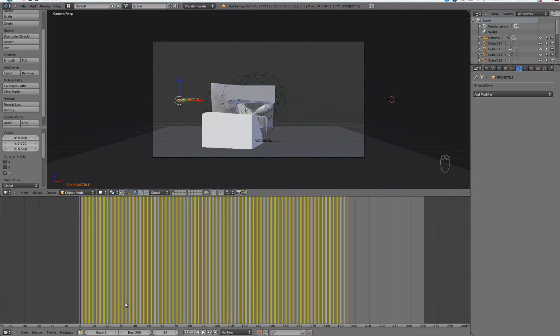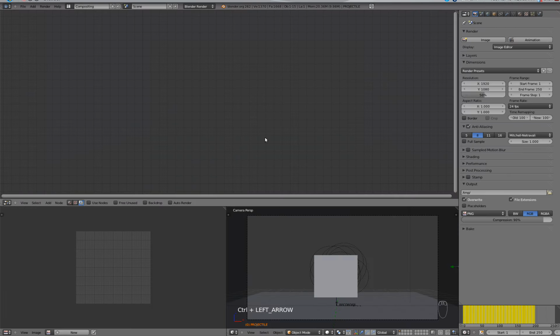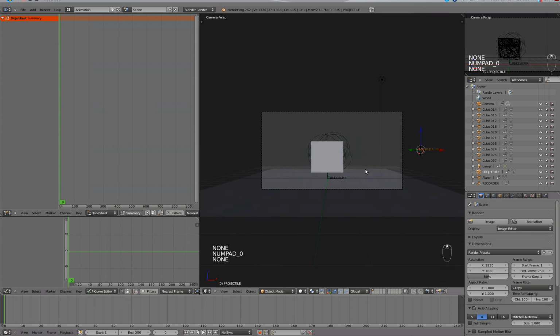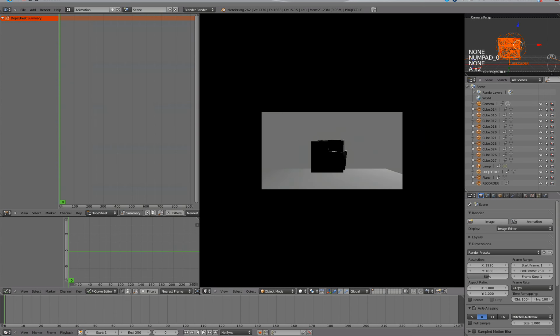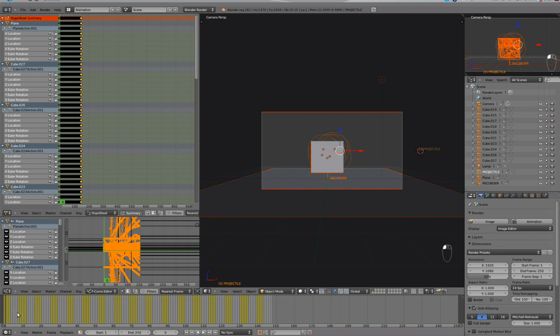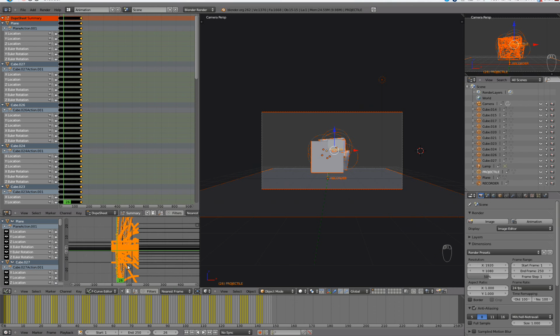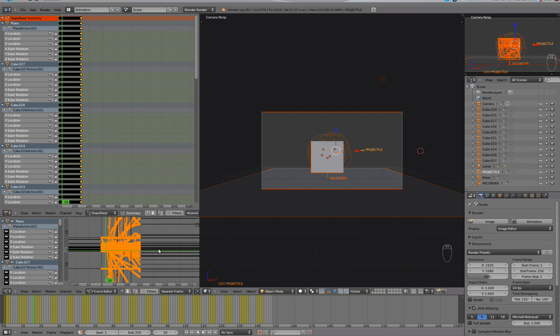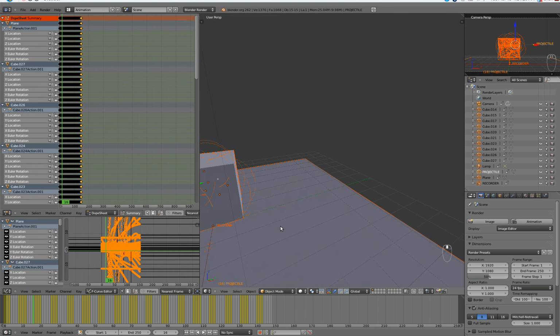And things will jump around. Sometimes it'll also lock these keyframes. If that happens, just go into the animator, delete all the keyframes and replay it. Otherwise it will save all of them, and it will look like a crazy mess, at least in your dope sheets and everything. So, anyway, that's looking okay.